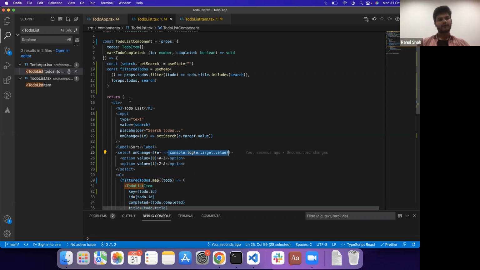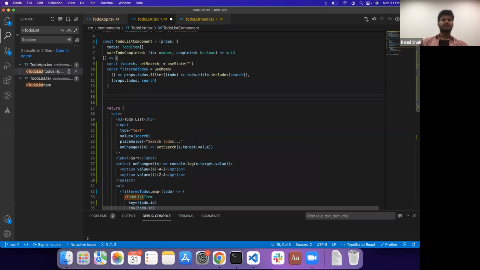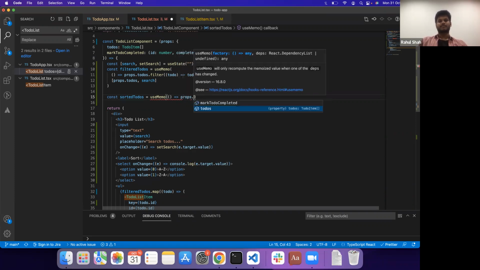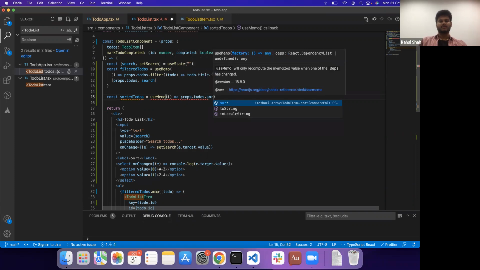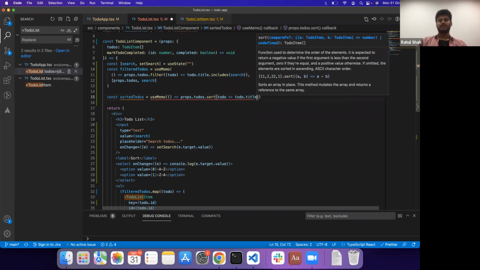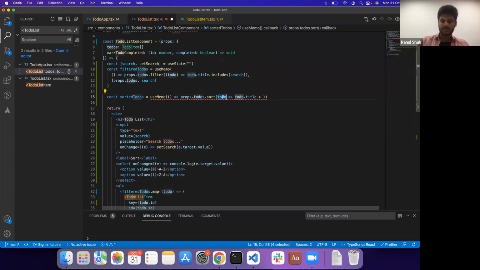But for now, we'll just do it in a different way, which is, I think, the better way also, right? So we'll use the same method, const sortedTodos, use memo, props.todos.sort, (a, b) => a.title greater than b.title.